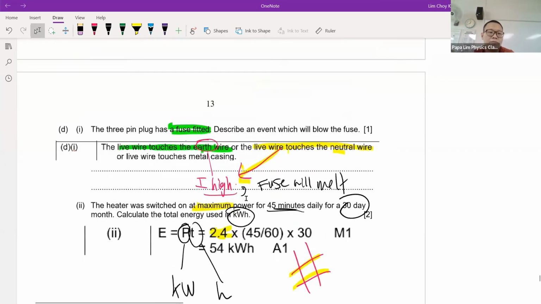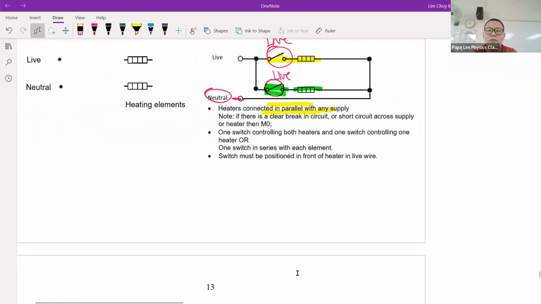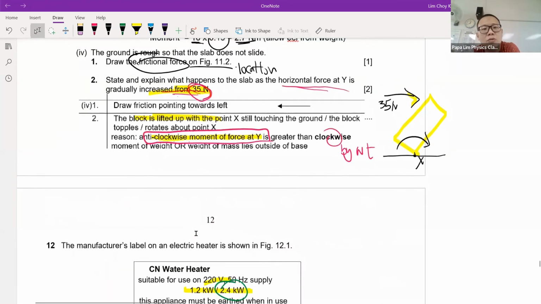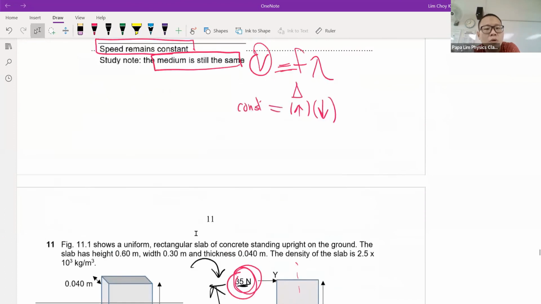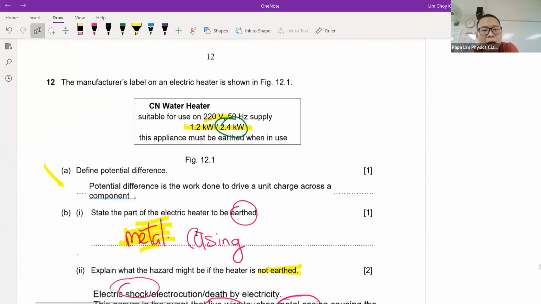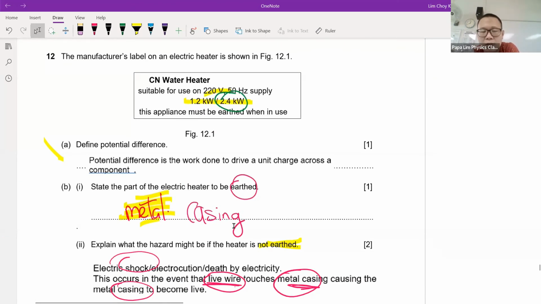So I have done through the paper 2. If you ask me for section B, which has 3 questions, which one will I actually choose? I would definitely choose the last question, question 12, because there's not much trick, not much booby trap in that question. I am very confident that I will get the most marks for question 12.